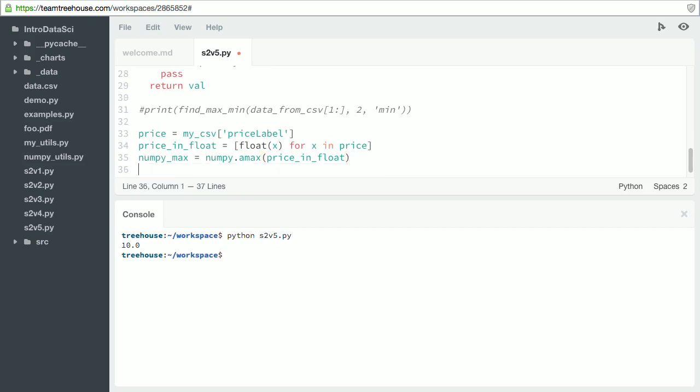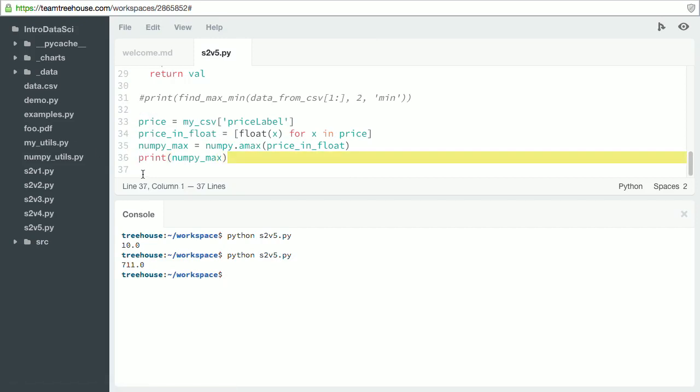So if we print out the NumPy max, we'll get 711. And then we can also do the same to get the minimum, which is replace the max with min.